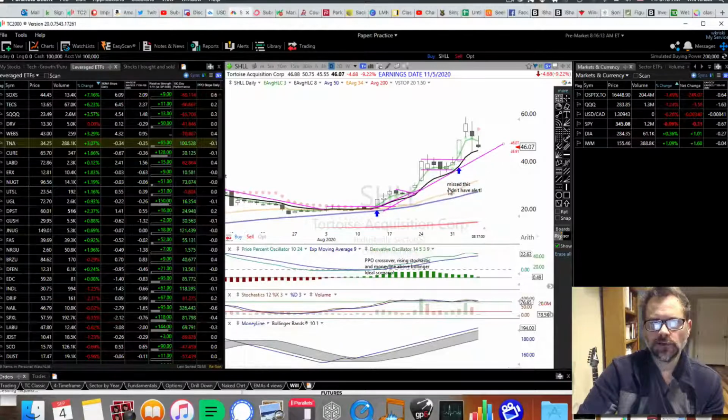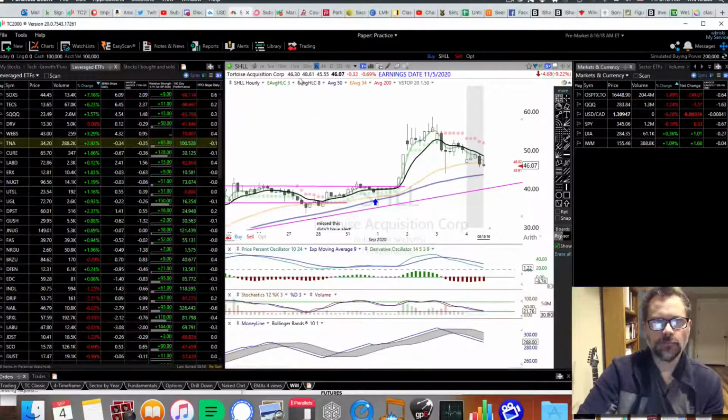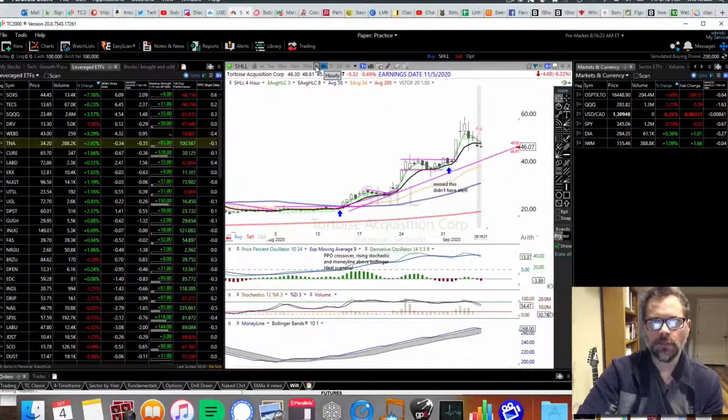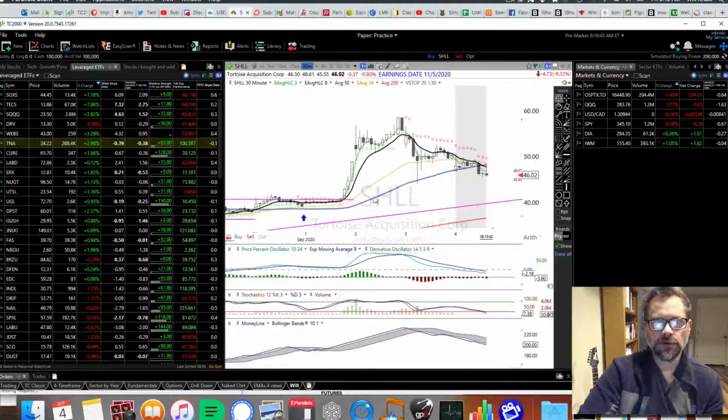One thing you can do with stocks that are new and going up quite a bit is use a shorter time frame, like 4 hours or 1 hour. So a 4 hour fits really nicely. You see how it keeps pulling back to it, even though there are wicks that come down below. If you waited till the close, you'd still be in it. And now you've broken down as of this morning, but you have to wait to see what happens during the open market. But if you go to a shorter duration, you can get in on a shorter trade.